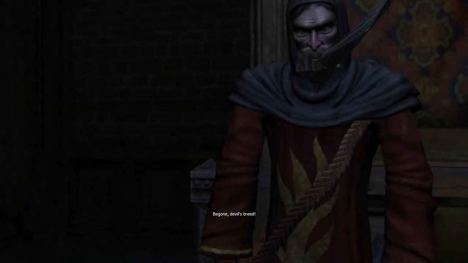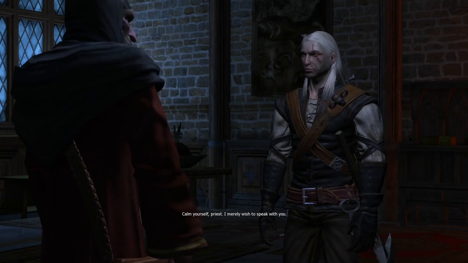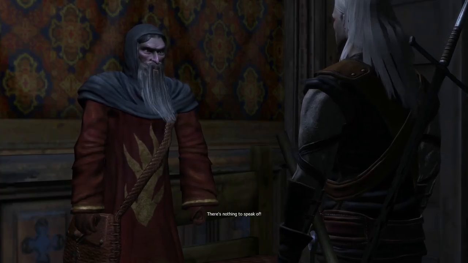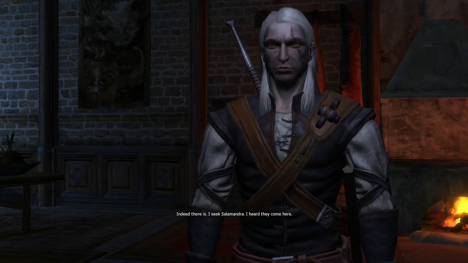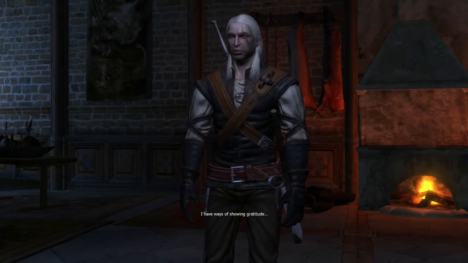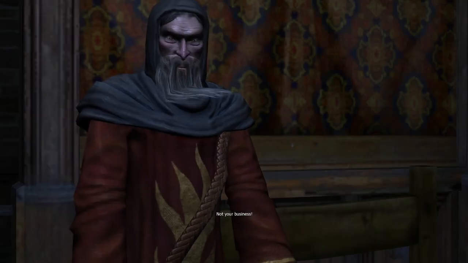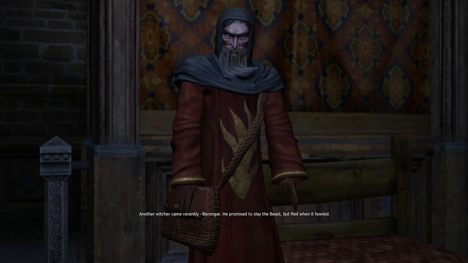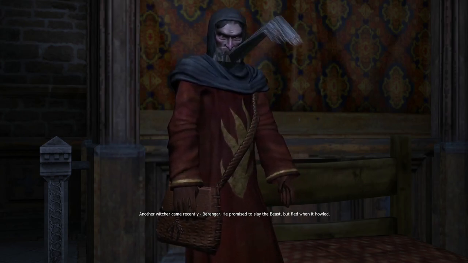We just got here. Be gone! Devil's breed! Calm yourself, priest. I merely wish to speak with you. There's nothing to speak of. Indeed there is. I seek Salamandra. I heard they come here. They'll kill us because of you. I have ways of showing gratitude. What ways? You're troubled by a beast? Not your business. I'm a witcher. I could help. Another witcher came recently. Berengar. He promised to slay the beast, but fled when it howled.